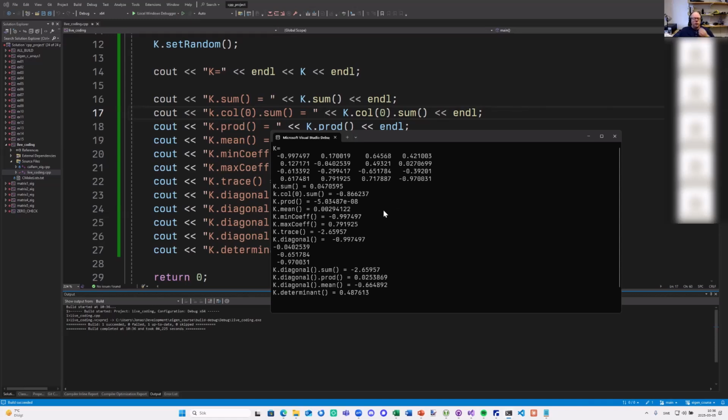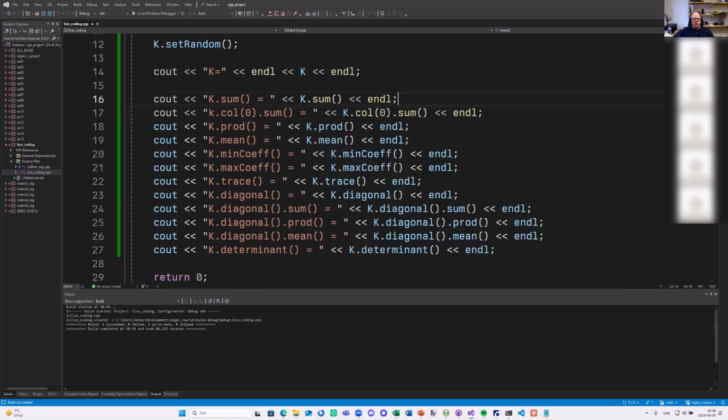So you can do multiple operations here, and you can get the diagonal, you can do the sum of diagonals and so on. So it's very flexible. You can nest them in many ways. And usually this kind of chaining doesn't hurt performance because diagonal returns a view of your K matrix, and then sum operates on that view. So basically, there is no copying going on in these operations.